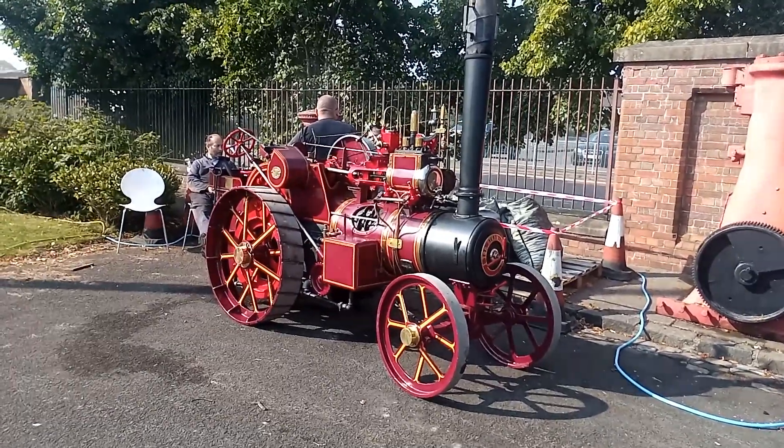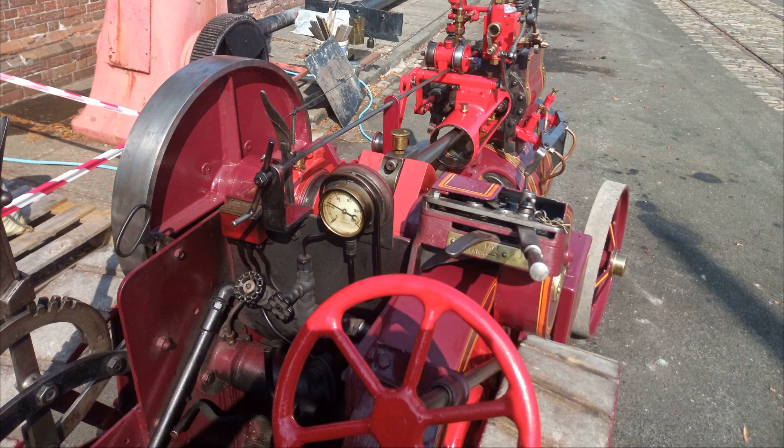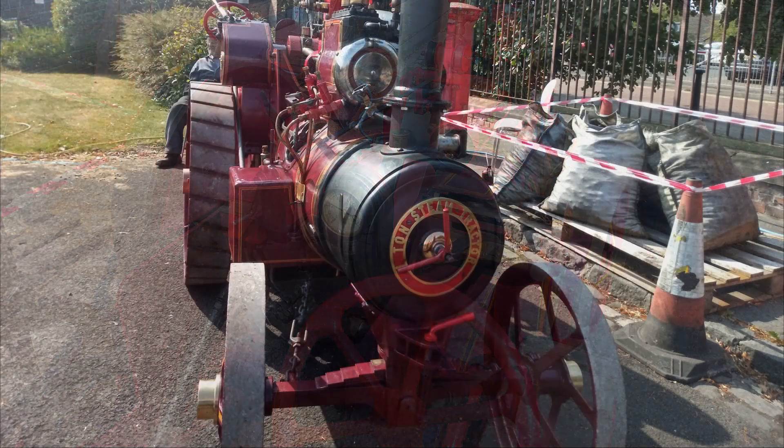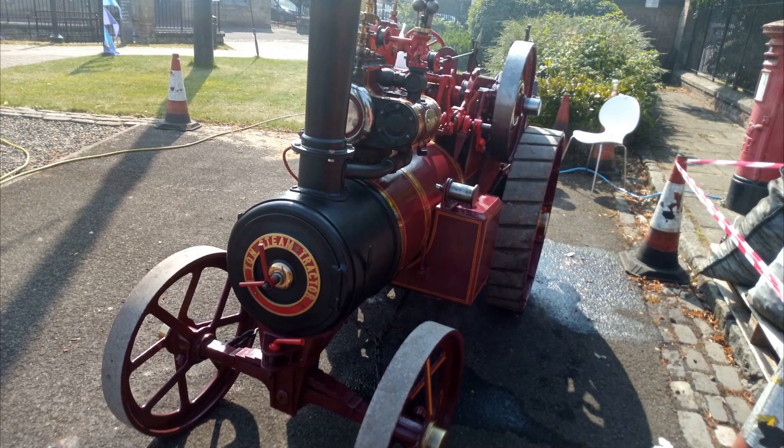The 1950s was a time when engines of all kinds — steam engines — were being cast on the scrapyard. It was part of the nationalisation. Jimmy ran this lovely Burrell engine for a number of years, kept it at his house in Plains, and used to take it to local rallies. He decided he wanted to sell it — none of his friends could understand why — but he did sell it. He realised after he'd sold it that he'd made a big mistake and had to have an engine of some kind. He decided he was never going to afford to buy one, but that he could make one.